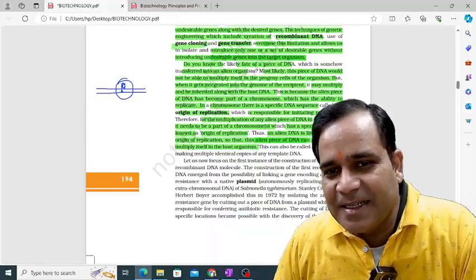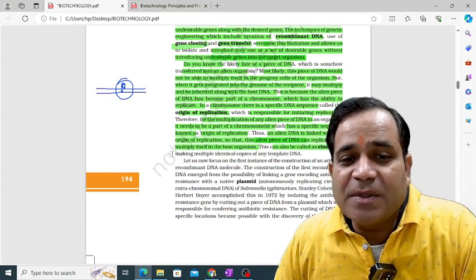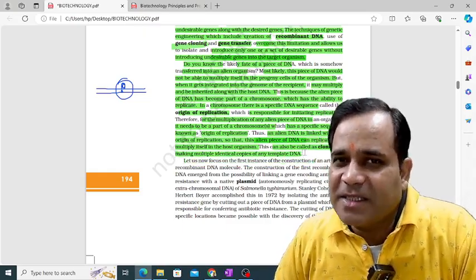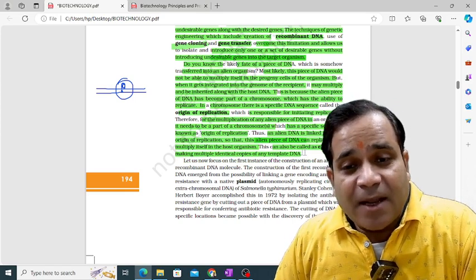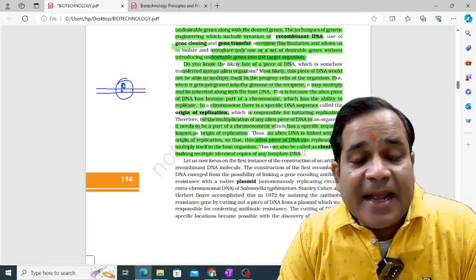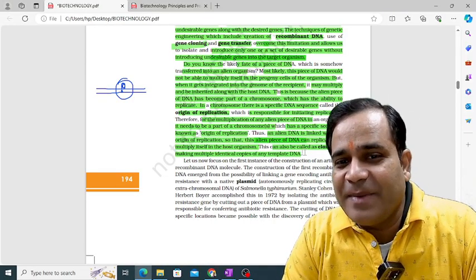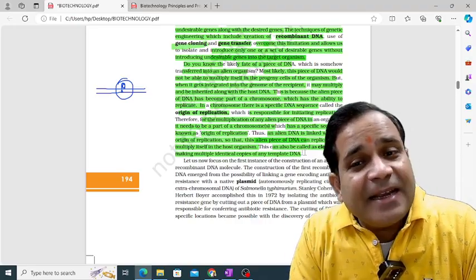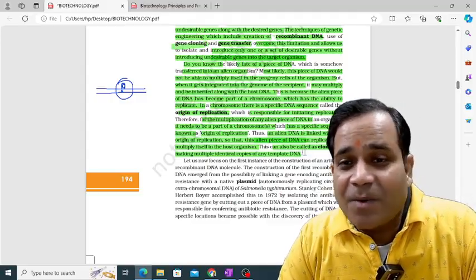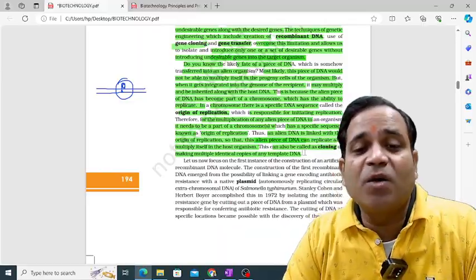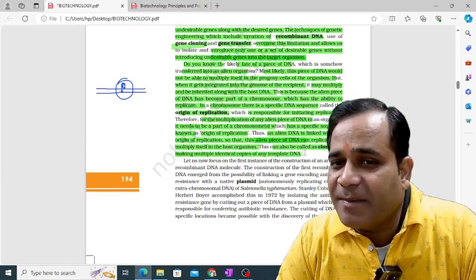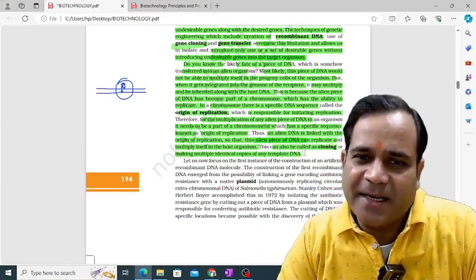Getting my point? Yes. So this can also be called cloning, or you say what? Making multiple identical copies of any template of what? DNA, deoxyribonucleic acid. See what I'm saying here: the alien DNA is linked with the origin of replication, and this alien DNA can replicate and multiply itself in the host organism also. And this very process is known as what, cloning. And cloning is performed whenever we make multiple identical copies, my dear, of any template, that is DNA.